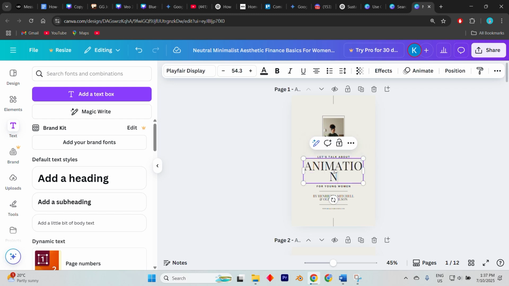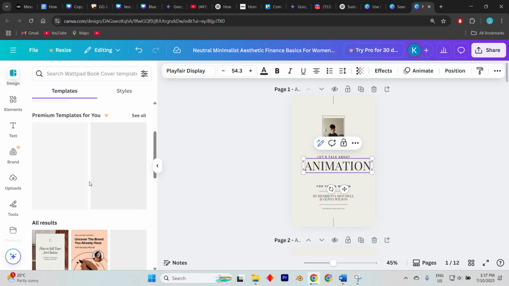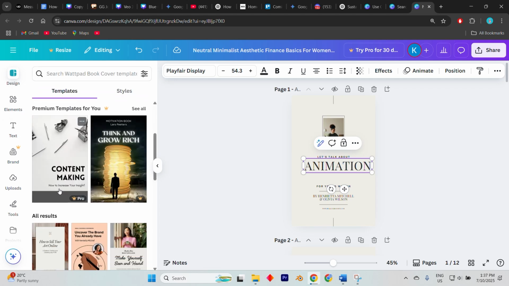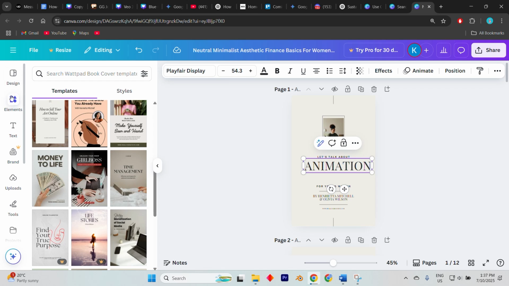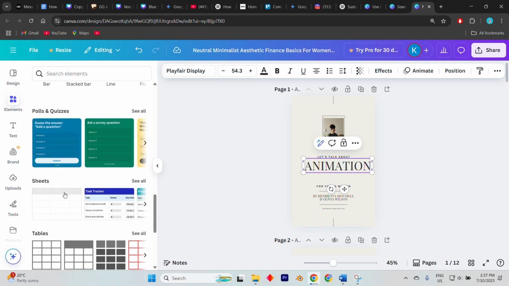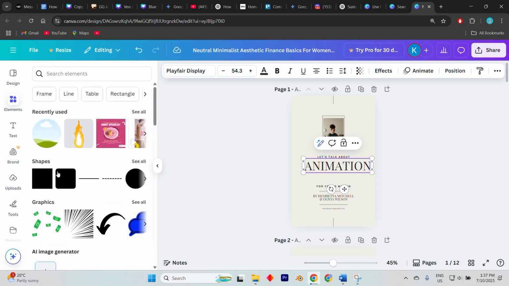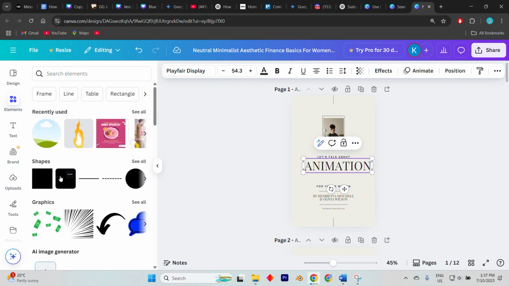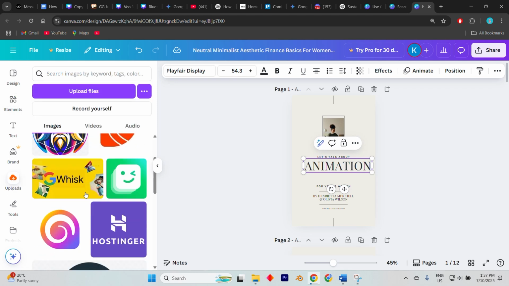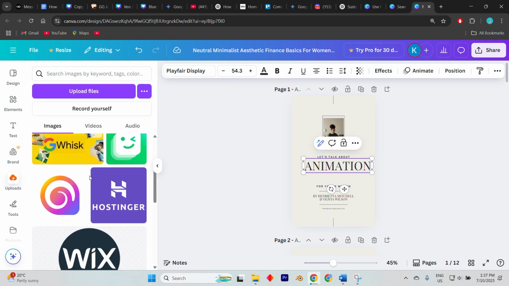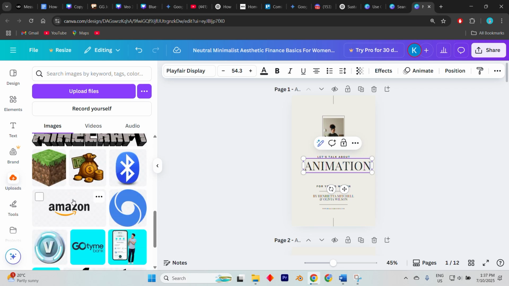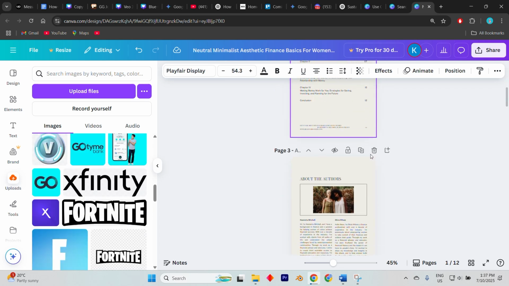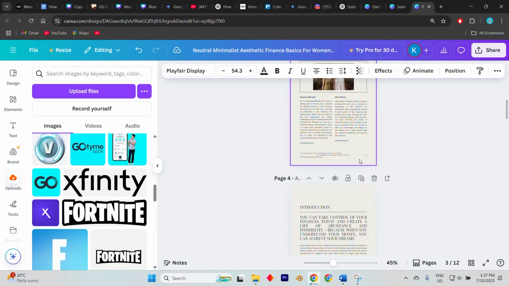Use the text tool to add headings, subheadings, and body text. Now design for professionalism and readability. Layout and visual hierarchy: here you need to use the tabs for shapes, lines, and icons to break up text, highlight key points, and create visual interest. You can also employ grids and frames. You can also ensure generous white space to make your content easy on the eyes. Imagery is also key. Upload your own relevant photos or use Canva's extensive stock photo or video library. Consistency is also key. Maintain a consistent color palette, font styles, and graphic elements throughout your entire product.